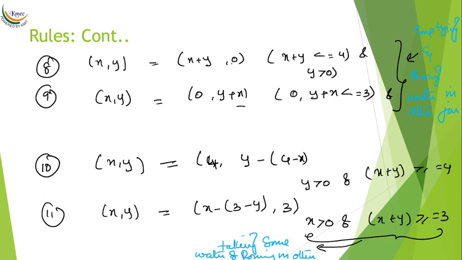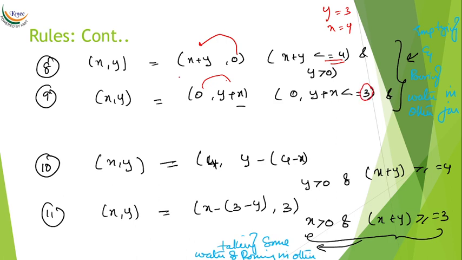Rule 8.1, x plus y: whatever there is in y, we are pouring into x. X plus y is greater than 4. Yes. Why? Because y is equal to 3 capacity, x is equal to 4 capacity. Emptying and pouring water into the other one, this is part of it, correct? Y becomes y plus x is equal to 3, because y capacity should not get more than 3.